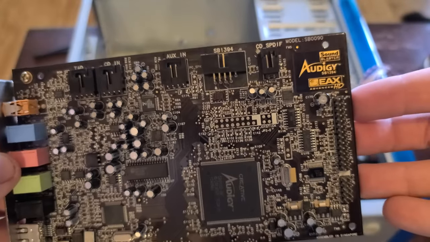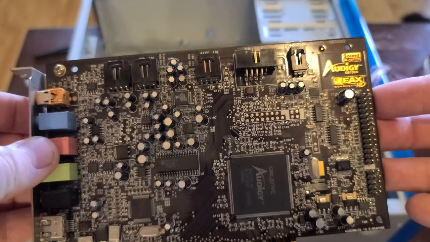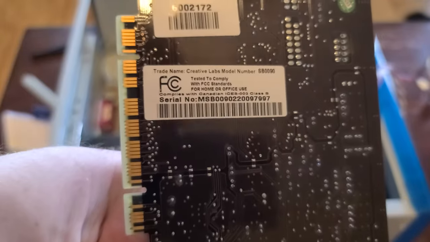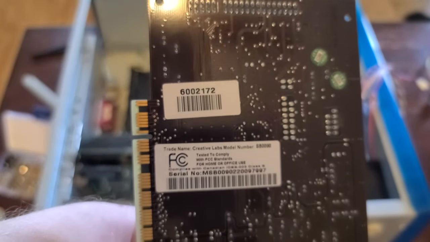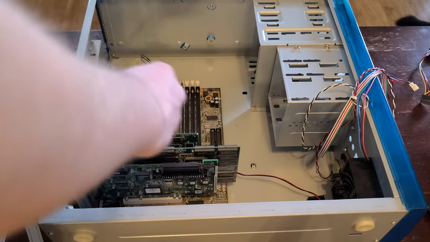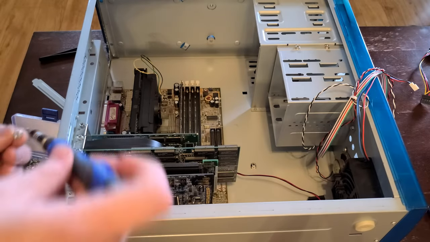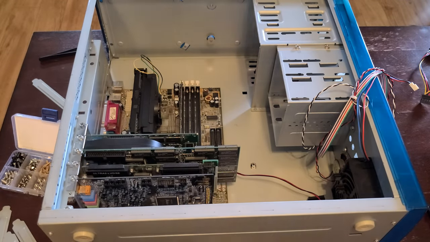Now I want to make one quick note. The only reason why I chose the Odyssey was because I need something to compete with the Turtle Beach sound card. And the one that I have, I know for a fact won't work. So I had problems with it, and this wasn't really time period correct. So I had to switch it out with a Sound Blaster Live after the build.